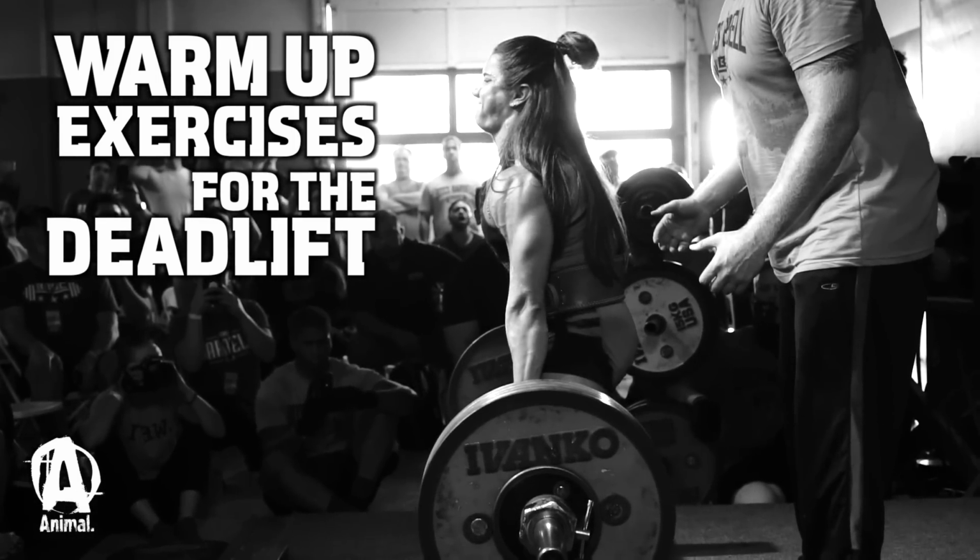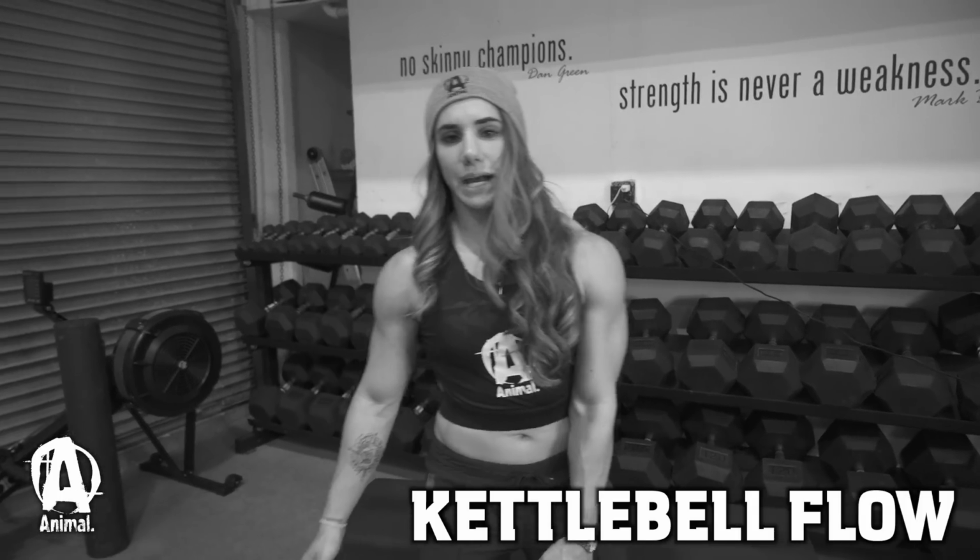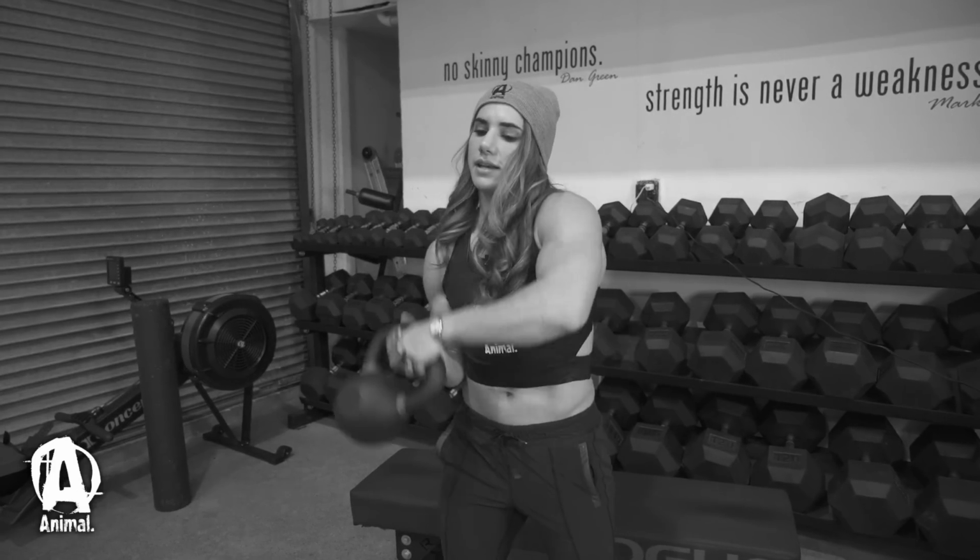Moving on to deadlifts. I like to call this a kettlebell flow, and it's essentially a mix of 3 movements that I do back to back, 2 rounds, to prepare my body for the deadlifts. The first one is a single arm kettlebell march. So all you're gonna do, hold that kettlebell in front of you.